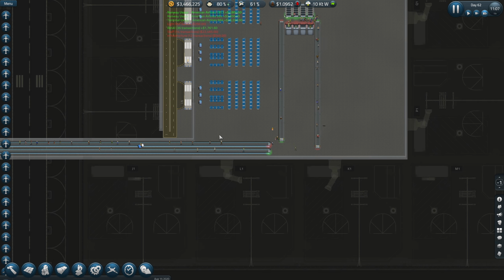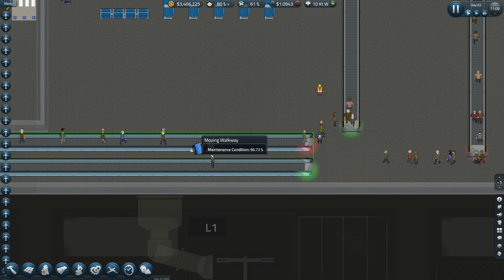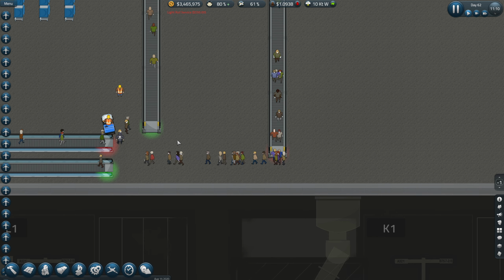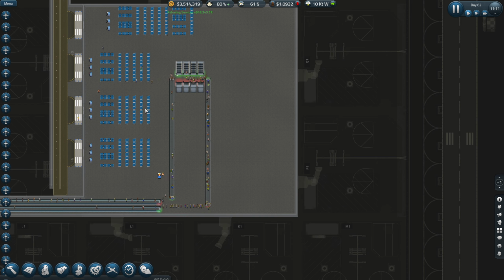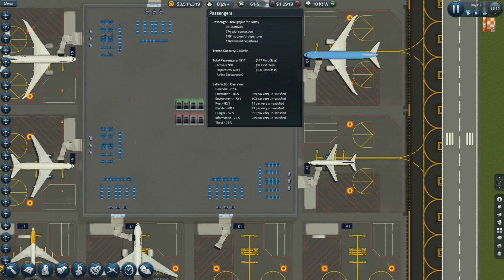What the heck are you doing? Excuse me? Are you moving down the moving walkway on a vehicle? That's a highly illegal maneuver. And it looks like you're walking in the golf cart. Okay, I don't like that. I don't like that at all.